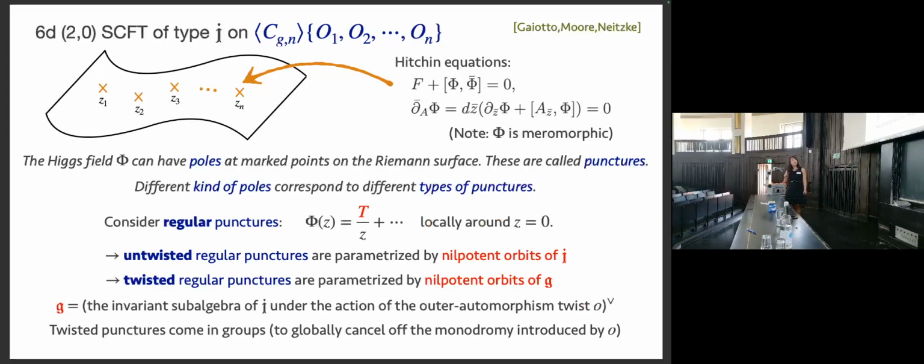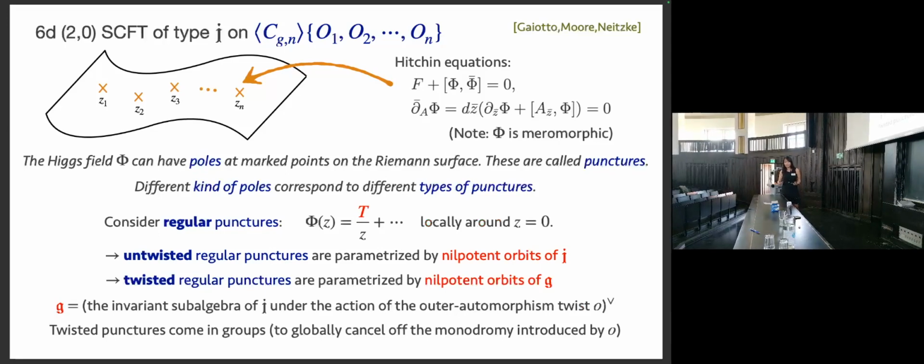Now, upon twisting, this has to change in its description, and it will instead be parametrized by something, call it G, that is a subset of or equivalent up to this J. How we get this element is that we first act with the automorphism twist, thus this is a twisted regular puncture. Then a certain subalgebra of J will remain invariant under such an outer automorphism action, so that we can take the remaining invariant subalgebra and take its Langlands dual, and that's the one given by this. In turn, we'll be able to consider both the untwisted type and the twisted type by the outer automorphism twist. The twisted punctures have to come in groups because they have to be physically relevant, that is, anomaly free, so that globally they cancel off the monodromy introduced by the automorphism twist that we acted on.